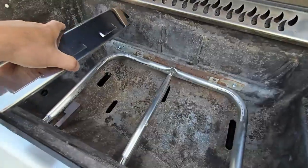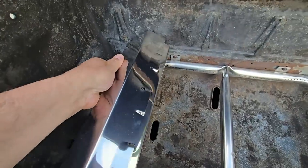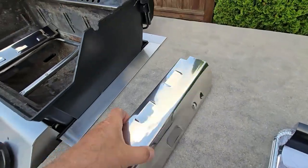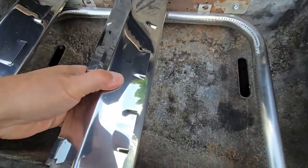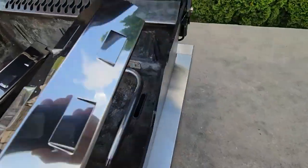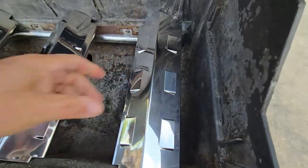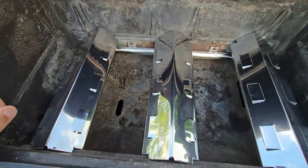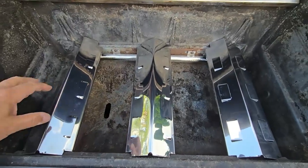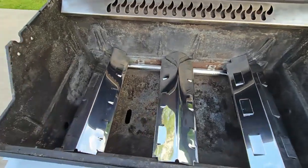Now, I kind of altered this a bit. These heat tents were about 2 inches too long, but each one fits over a tube. And they work extremely well. The actual sear plates for this grill are $150. So rather than do that, I did this a couple of years ago, and they lasted about 3 or 4 seasons. They're only about $15 for a set of 3. So each one of these gets very hot, and it's over the top of each burner tube. So that works extremely well.